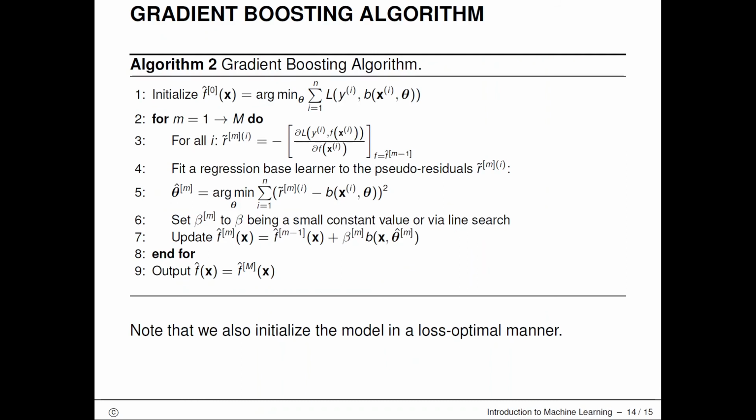Here's the algorithm summarized in pseudocode. I probably don't have to say too much about this as we have covered all of the individual steps before. So let me go over this quite quickly. We would initialize our intercept. So we just find the constant that's loss optimal for a given loss function. We've discussed at length in this lecture how to do this for loss functions. And if you don't know how to do this analytically, you can always use simple numerical optimization to find the initial intercept for a given loss function.